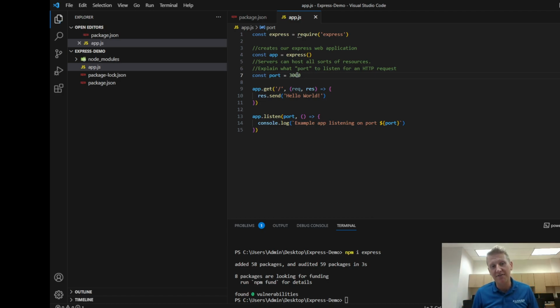And so you get to define a port to listen to. Now, by default, it's port 80. 80 is HTTP. We use this port of 3000 so that it doesn't conflict. If you have another web server running on port 80, that might cause a conflict. So we boot up our app. We give it a port number to listen on.